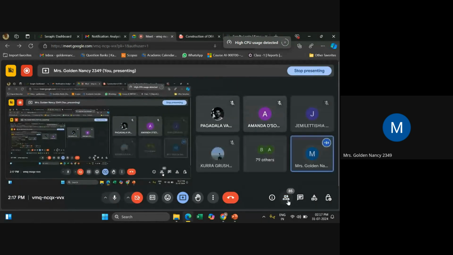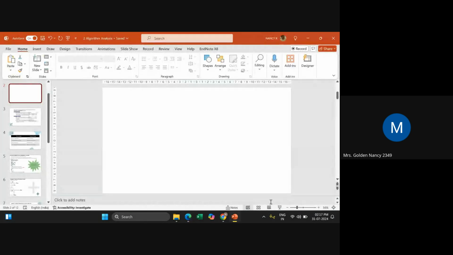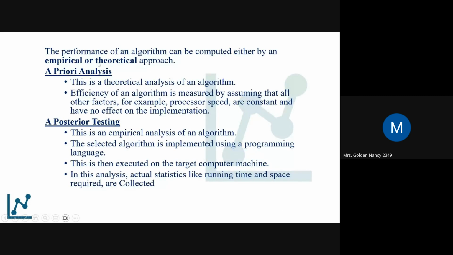Fine. So you have n number of solutions. Through efficiency, time and space efficiency, we can choose the best algorithm out of the available solutions. To solve a problem, you have not only one algorithm, you have many algorithms. But from the many algorithms, how will you pick the right one?